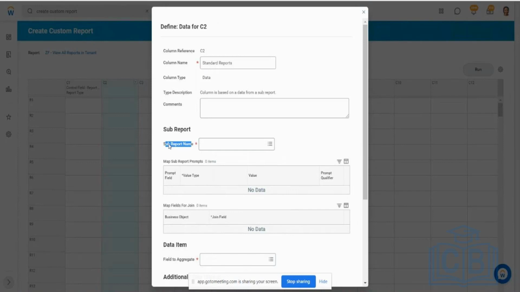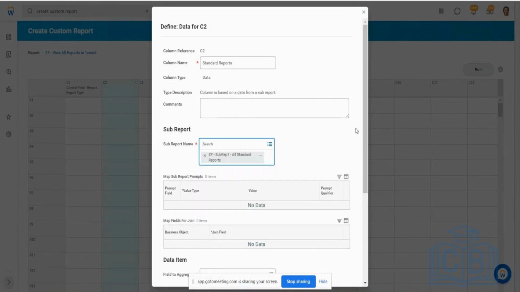This would be only those sub reports which have the same grouping field as the control fields that I have selected. So when I bring my cursor and click on prompts, I have not entered any selection, but if you see, Workday is only showing me 4 reports. The reason I get these 4 reports is because these are the reports which are built on the same grouping by field as the control field that I've selected. Okay, so this is the first report I'm selecting.